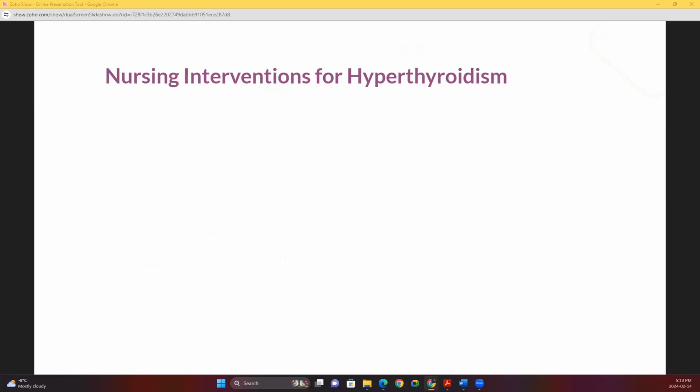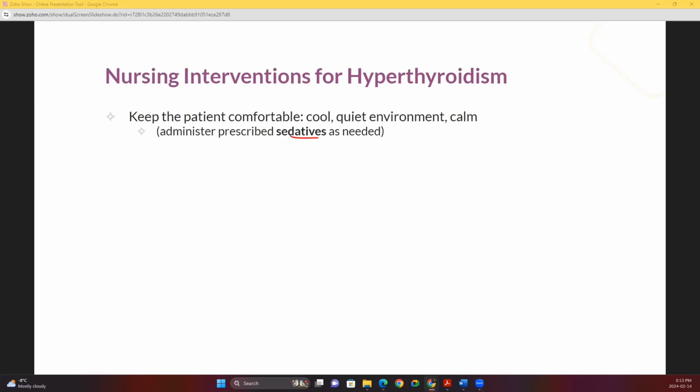Another thing is about sedatives. I told you, do not give sedatives to hypothyroidism. Can we give them to the patient with hyperthyroidism? Yes, because of insomnia. Very good. Sedatives mean your body will slow down. Do you want your body to slow down? Yes. Sometimes we can actually give the sedative.